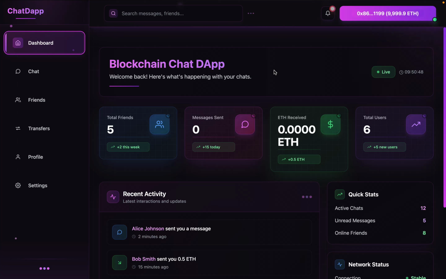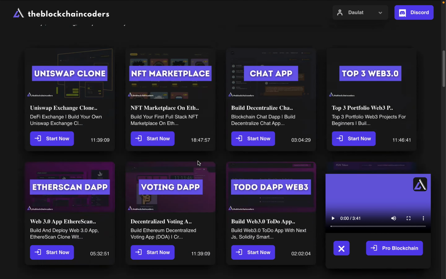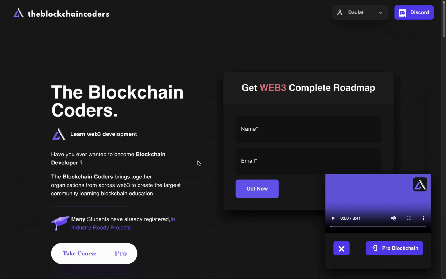Now let me provide you all the resources which you need to develop this application, including the final source code. To get the final source code and the starter file, you can come back to the blockchain coder. I have also provided the link in the description, so you can click here and get it from there. You will come back to the blockchain coder and then you will find 90 plus projects we have built so far. So if you really want to master complete blockchain development, come back to the source code section.